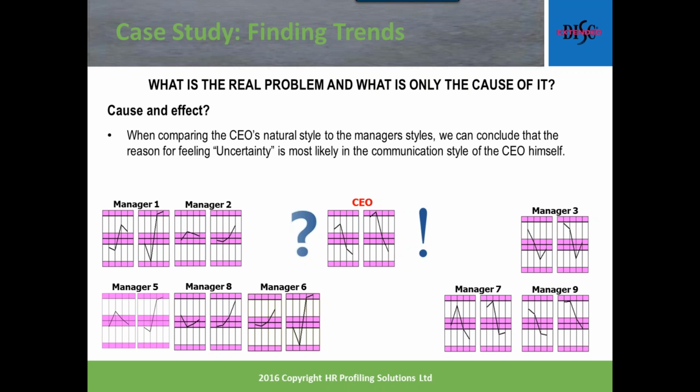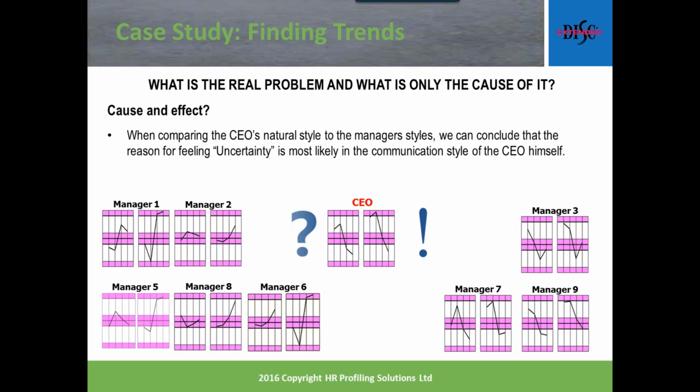The CEO tends to be getting his message across to Manager 3, 7 and 9, and the message is not coming across right to Manager 1, 2, 5, 6 and 8. So it's interesting to actually have a look. And of course, the more that you profile, the more these trends can really stick out. I'm just using one particular special case in this instance. But again, start throwing in things like pressure and stress and some of the other ones, and it can give really interesting performance feedback.